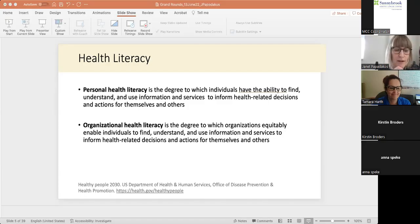So in my time as provincial head of patient education at CCO, we conducted some evaluation research to assess the current state of patient education. And we found that across the 14 regional cancer centers, the print patient education materials distributed by the cancer centers, so this would be both materials developed in-house and materials distributed from community organizations like Canadian Cancer Society, Leukemia Lymphoma Society, etc., didn't meet plain language writing best practices.